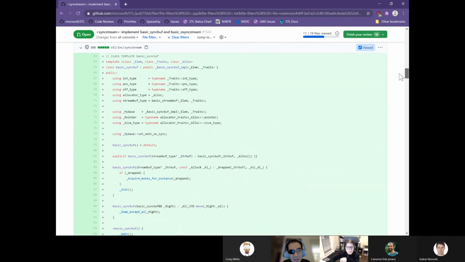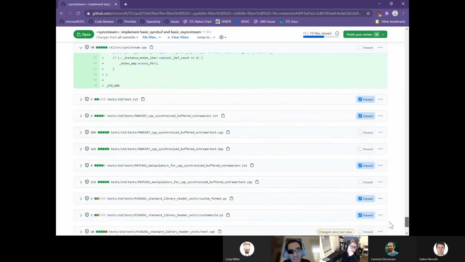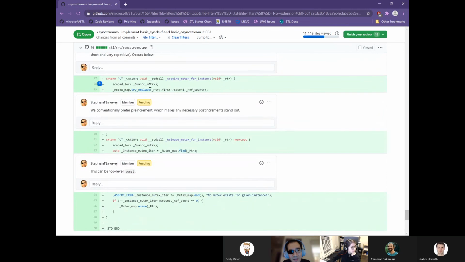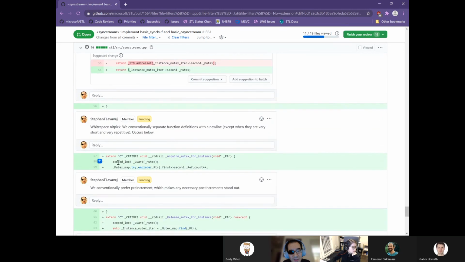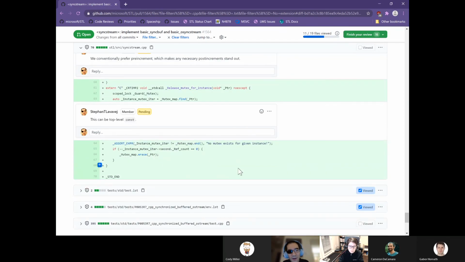Yeah, for a given stream buff type, which is the basic stream buff, this is its whole purpose in life. And this map is supposed to guard simultaneous writes to the underlying sync buff or stream buff, which is why we've got these mutexes. But the ref counts themselves, there's only one, like they're paired with the mutex. So these are multi-threaded operations. Plain increments and decrements are not correct here if I understand what's going on here. This really looks like it needs to be powered by shared putter or equivalent tech.